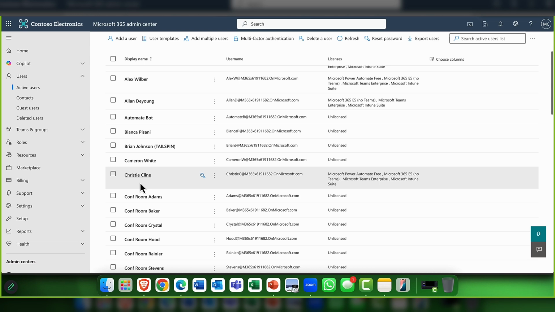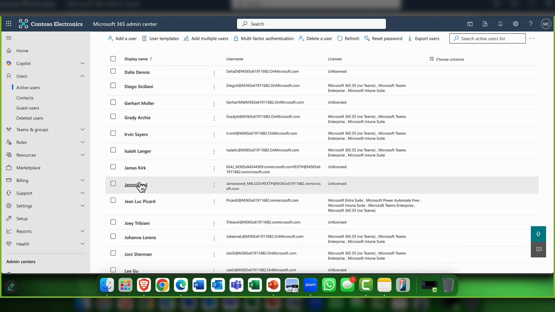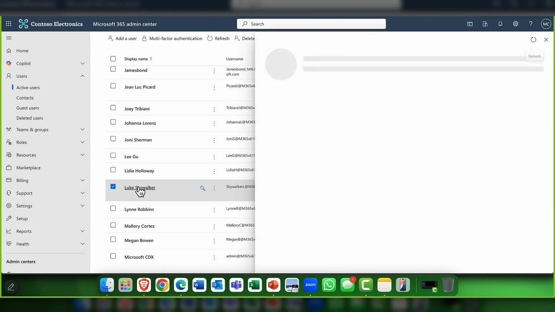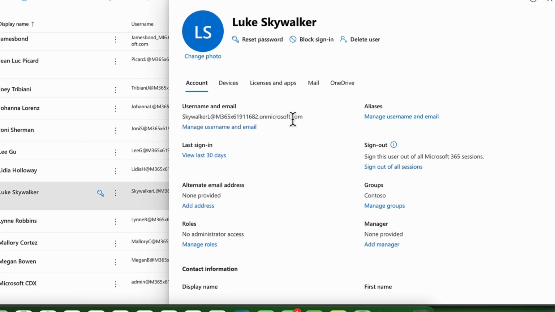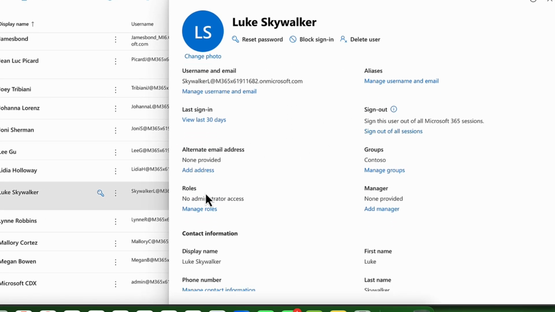So when I create a new user, if I scroll down here and I open up, let's say, Luke Skywalker here, I'll go into Luke's account, and if I go into his permissions here, you can see it gives me the details of the account. I can see the admin roles, and at the moment he doesn't have any admin access.